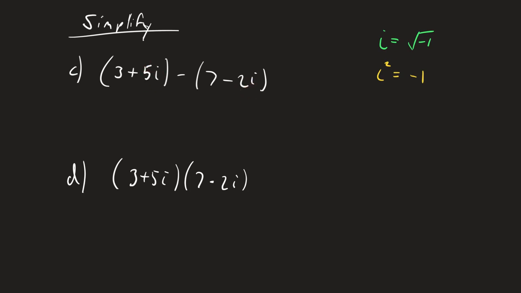So just imagine these are x terms, and these are constant terms, and we're able to combine these since they're both constants. So 3 minus 7, of course, is negative 4. And if I said 5x minus negative 2x, that would be positive 7x, since those would turn into a plus sign. It's kind of the same way that 5i minus negative 2i, those are going to turn to pluses, and so we're going to get 7i, so positive 7i.